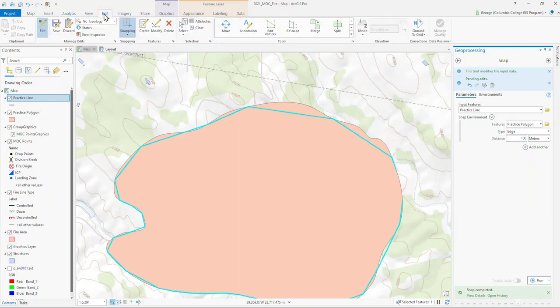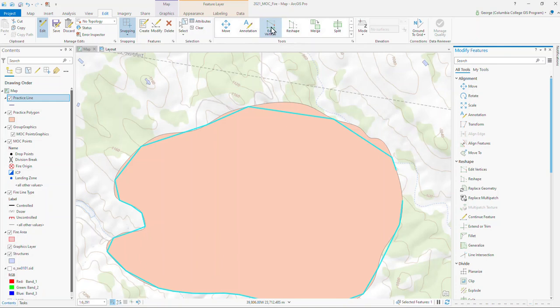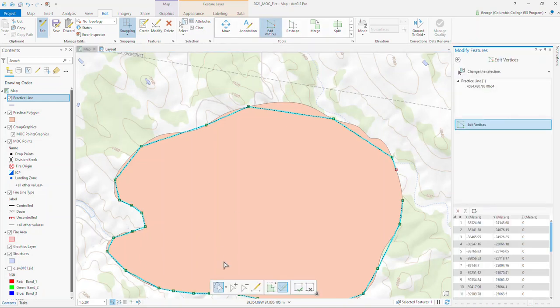So back to edit mode. And the point I was making is, if you have a whole bunch of straight lines over a large area, this is the tool to use. So here we want to modify again, and we want to edit the vertices, and we'll actually want to add a couple of vertices. So here's the add right here, and so we'll add one there, we'll add one there, we'll add one here. Now let's run that tool again. Let's put one over here and one here. So now we'll run the tool again and show you how to do that.